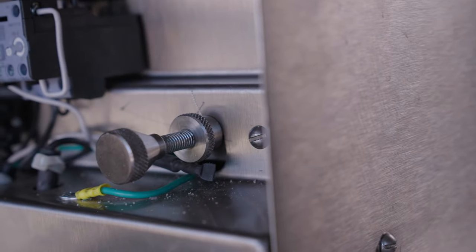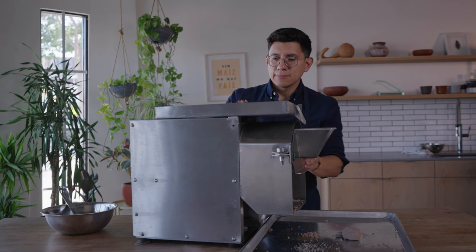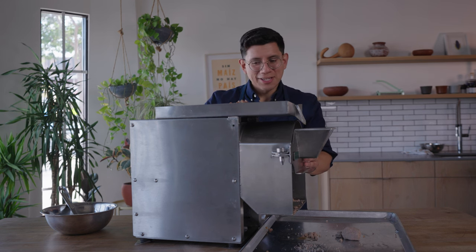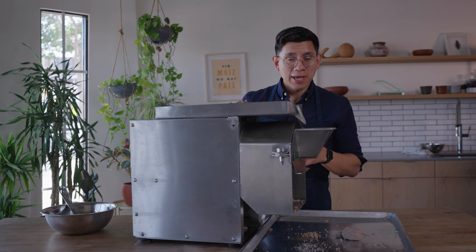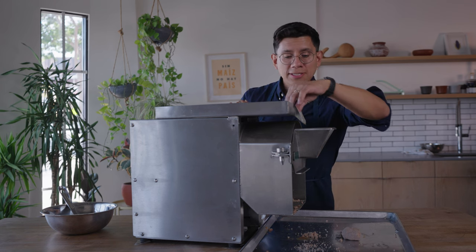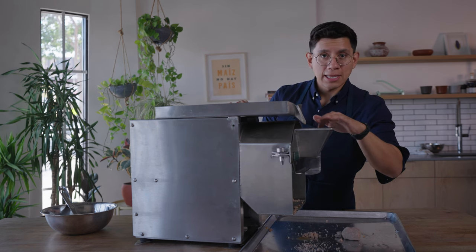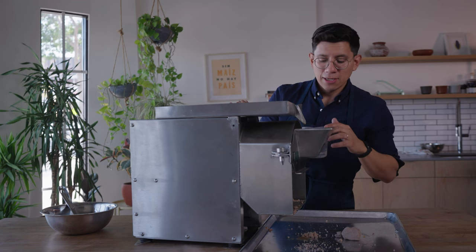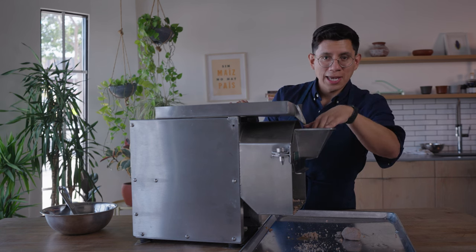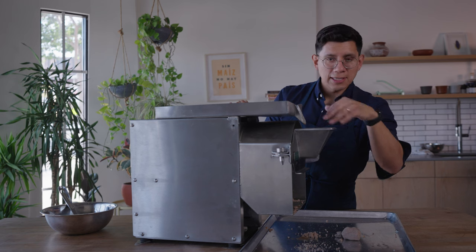Go ahead and secure that nut so we're locked in. With everything secured, engage the lever — remember it gets tighter each time, which is totally normal. Brace the front of the molenito for better leverage; it will get easier over time but with a brand new molenito expect a little force. Now feed in a bit more nixtamal. If you notice nixtamal getting stuck along the edges due to skins sticking, feed water along the sides to help dislodge them back into the auger — you don't want to put hands or utensils in there, so water handles the gumminess.